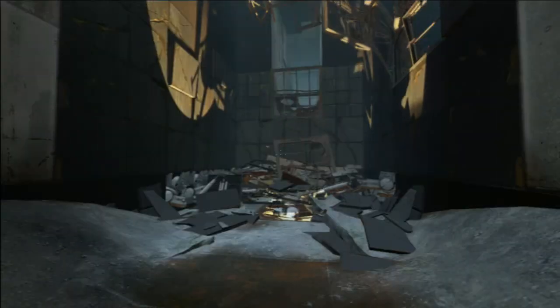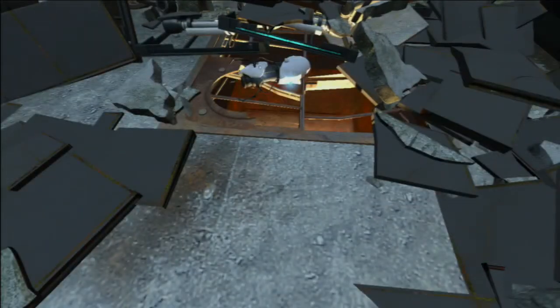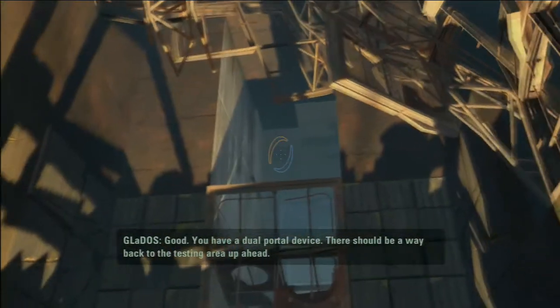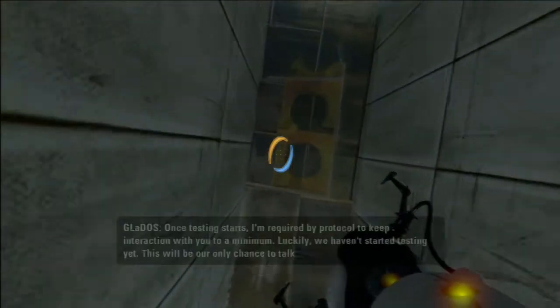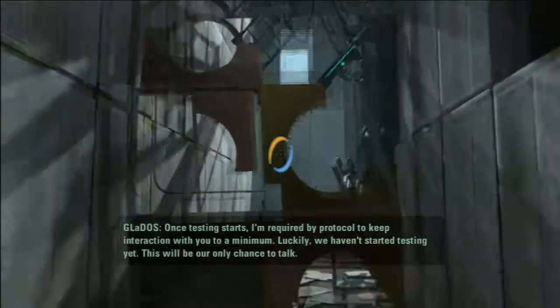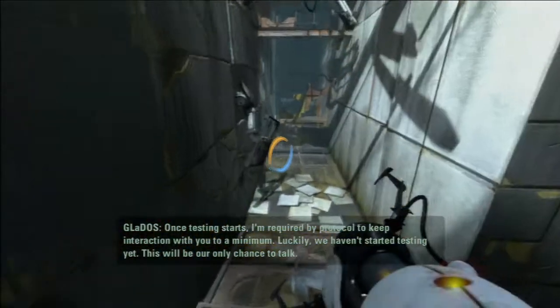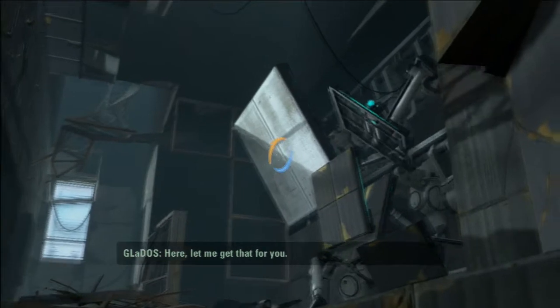Good. You have a dual portal device. There should be a way back to the testing area up ahead. I'm required by protocol to keep interaction with you to a minimum. Luckily, we haven't started testing yet. This will be our only chance to talk. Oh, wonderful. Here, let me get that for you.